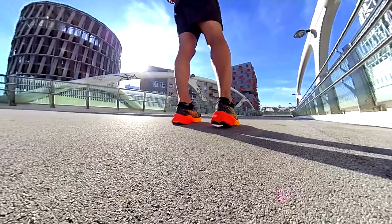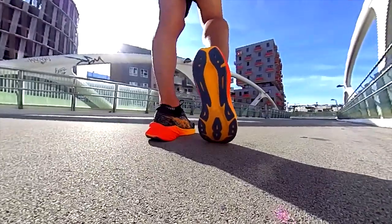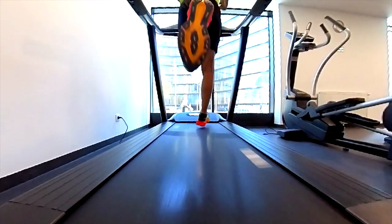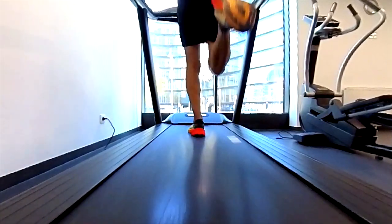But now let's talk about the outsole. It's quite similar to the previous version. Now with a wider base, which provides a better stabilization. We can even see it in the stability test. Quite stable, as you can see from the footage, especially if we consider that I have a small pronation. I know, I should train more my feet.